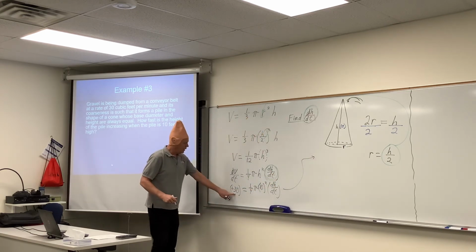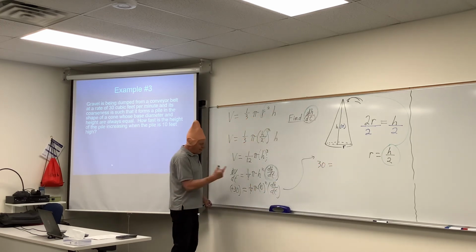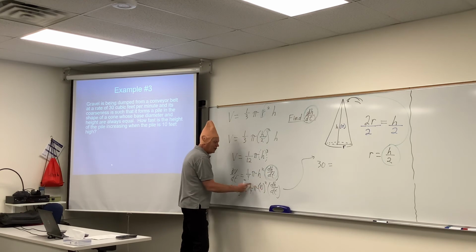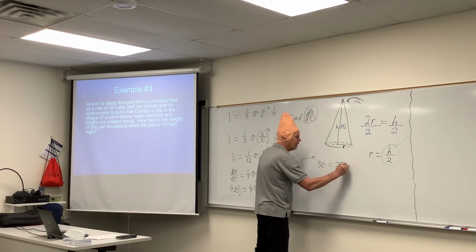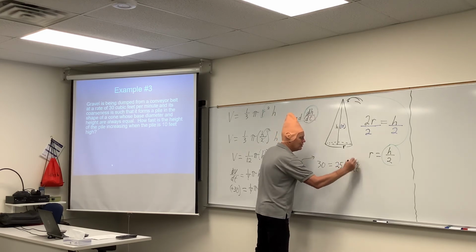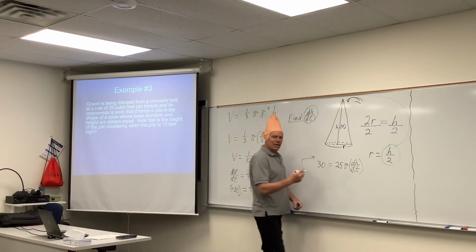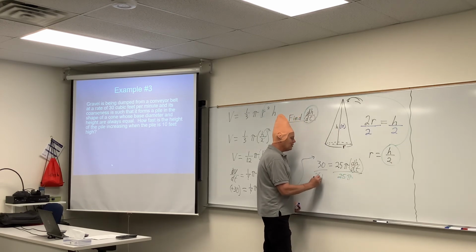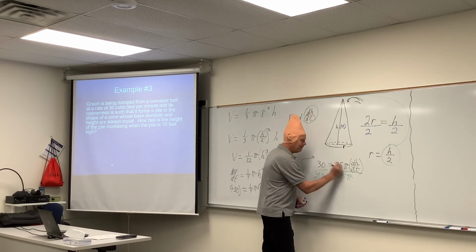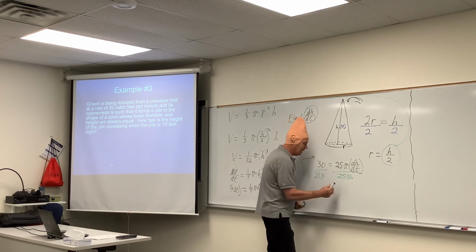So if we continue, again, we've got our 30 over here. I'll do a little bit of arithmetic cleanup. Over on the other side, 10 squared is 100. 100 times a fourth, 25 pi is what this side becomes. So then the equation becomes that. This is just algebra, all right? And then, of course, solving for dH/dt, divide by the 25 pi. Now, I will caution you when you put this in your calculator to crunch out the decimal approximation to this, make sure you put that 25 pi in parentheses when you do so. We've had that discussion many times.